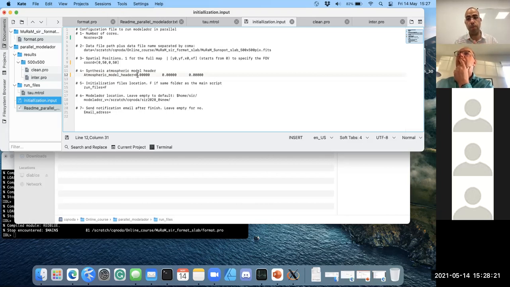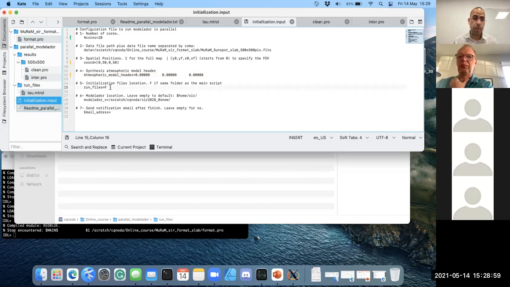In the case of inversion, it will not matter because the inversions need an atmosphere, an initial atmosphere from where you start doing inversions. And then that atmosphere will be located inside the run files folder. And there you will decide which combination you use. So this is only used for the forward modeling. So either transforming the atmosphere, although the code doesn't care about it, or when you're doing synthesis. And then the code will really consider it, mainly, for example, microturbulence. Okay, but for now, 000 is fine.